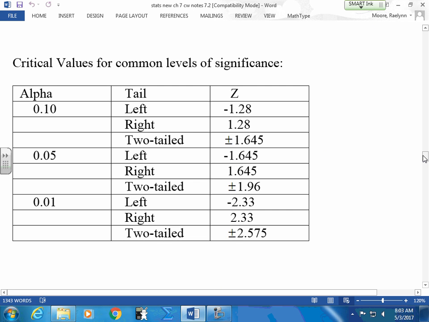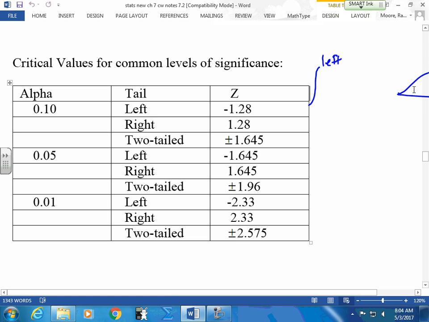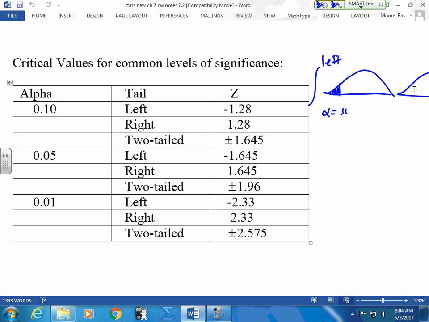There's some critical values for your z-scores, so let's just go over this for a second. So I'm here in the left tail test. I'm going to just do a left tail test for each one and a right tail test for one and a two tail test. So for this guy, let me take a left tail test. There's a left tail test. Alright, my level of significance is 0.10. I need to know the z-score that is associated with that area.